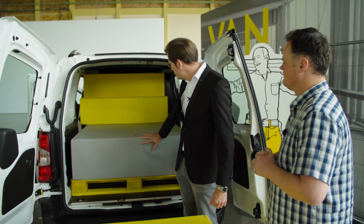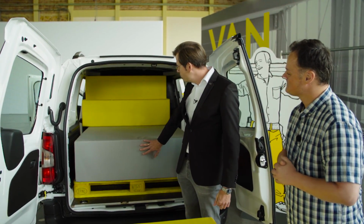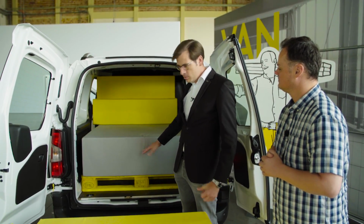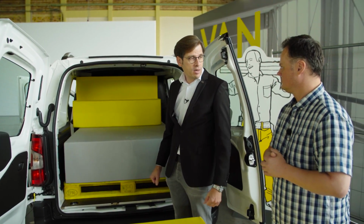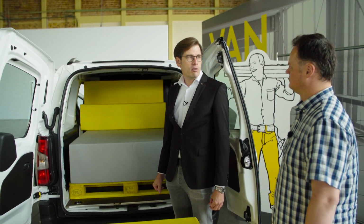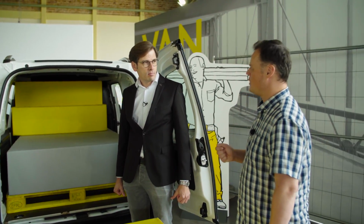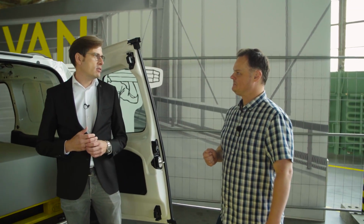And as you can see here with a kind of dummy example, you can fit a lot of stuff in here, and if you have the long wheelbase version, there's even more space left for stuff to fit behind the Euro pallets. It's quite impressive, and it will even make the Combo attractive for current mid-van buyers. And now we can fit up to a metric ton of load into this, is that correct? That's absolutely right. We have a payload of up to 1,000 kilograms, and I would say that's quite an argument for the new Combo.